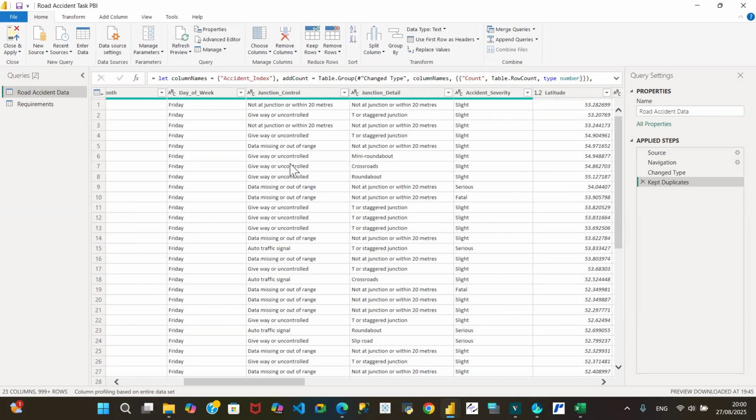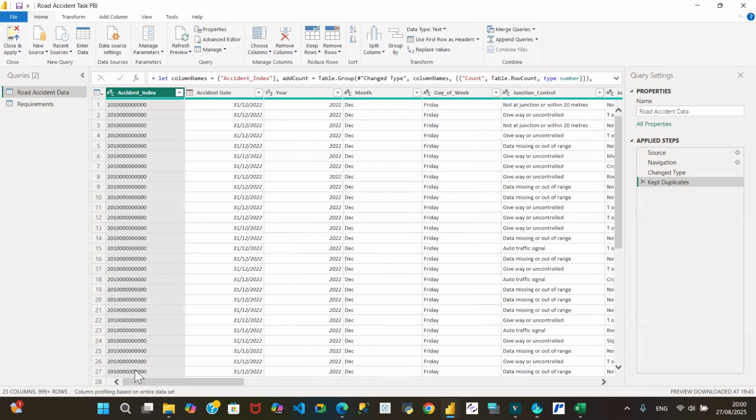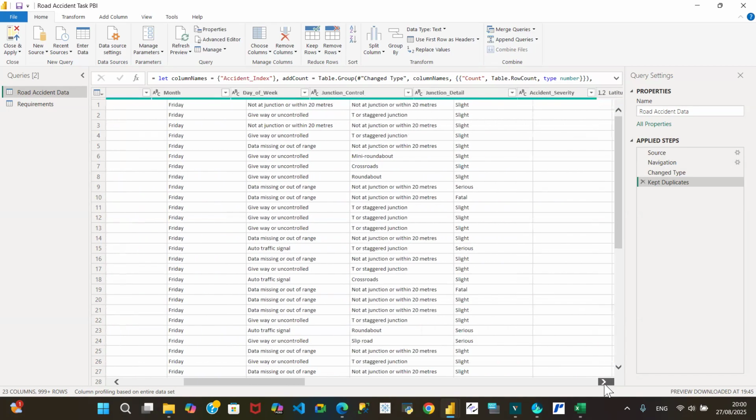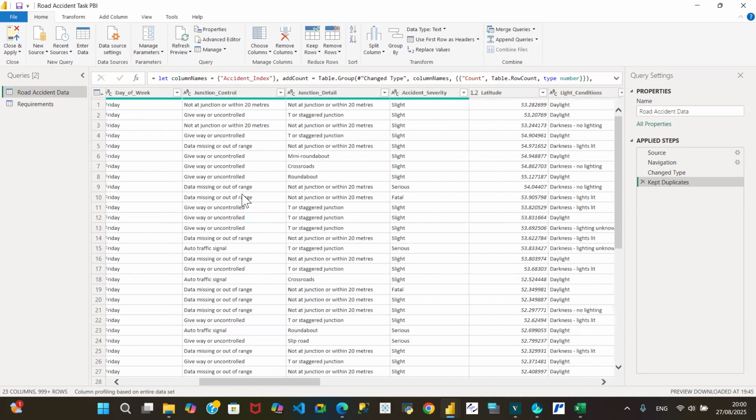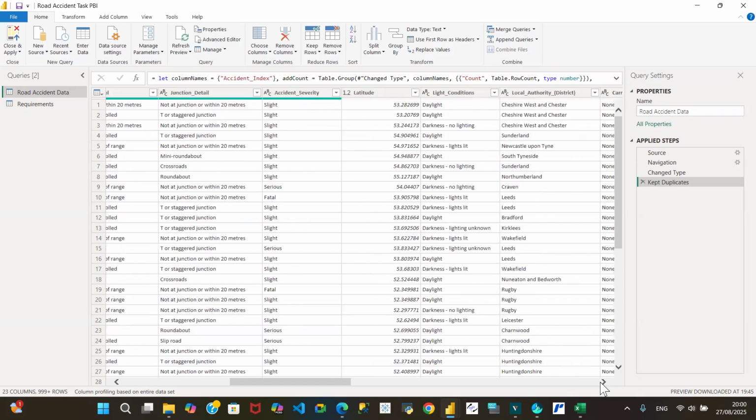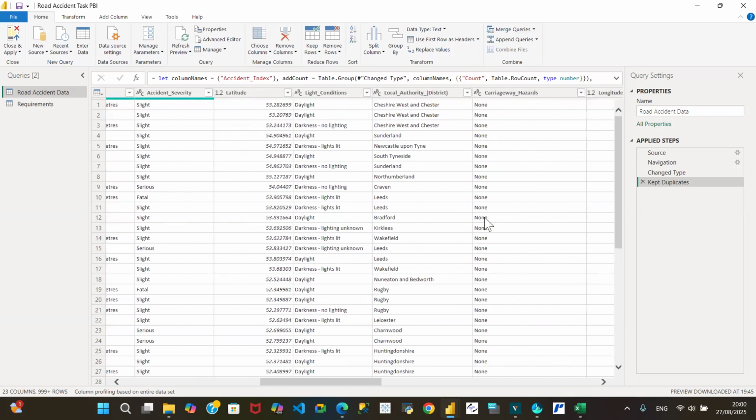Okay, so there's need to know why same accident index that happened same day is then being given different junction control and junction detail where they happen. Let's see if they happen at different, I see, okay. And again, they happen at different local authorities, okay.